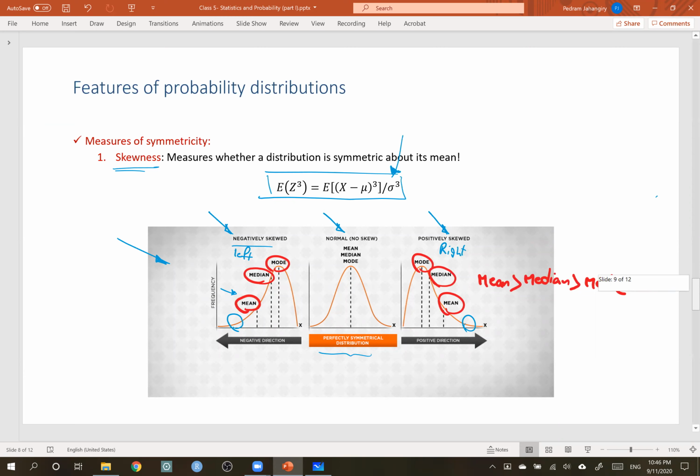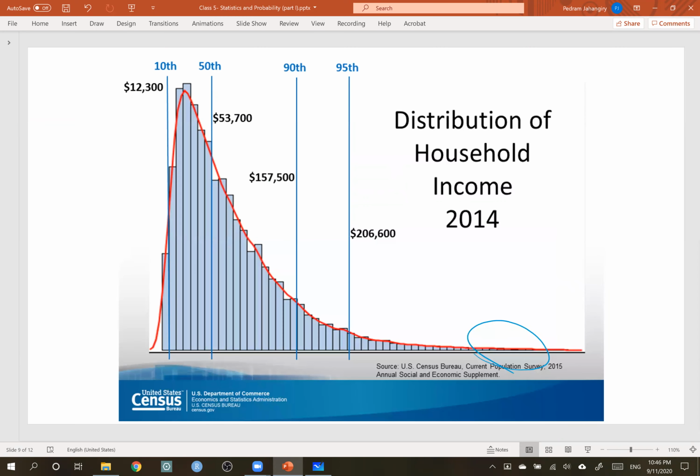All right, so let's go one slide. We know that the 50th percentile is the median. So this is the number that we should rely on, not the average, because the average is going to be skewed. If you calculate the average for this example, we get something around $90,000, which we know is biased. It doesn't make any sense. So we have to report the median as the measure of central tendency in the data. All right, let's move on to the next slide.